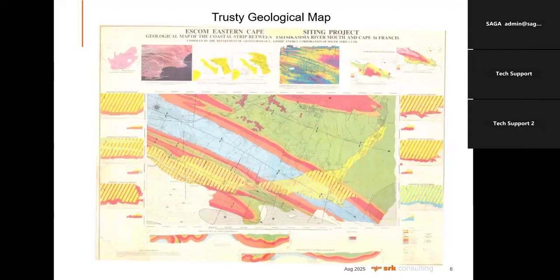Once again, the trusted geological map. This is a bit of a cheat because not every site has its own geological map. This is a geological map that was developed, I think, purely because of the importance of nuclear and the risk of getting stuff wrong. But you can see that I'll show you the cross section now, but the site is roughly over there. This is sea, and that's land.